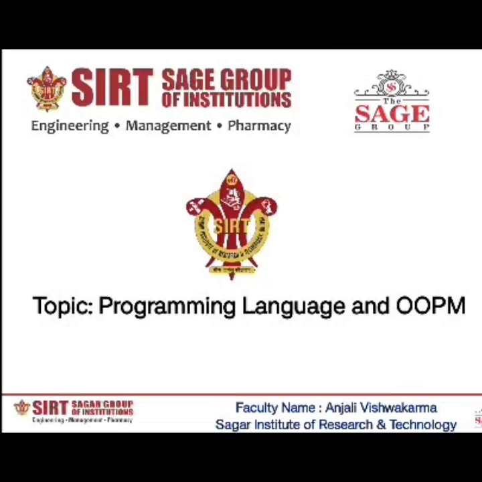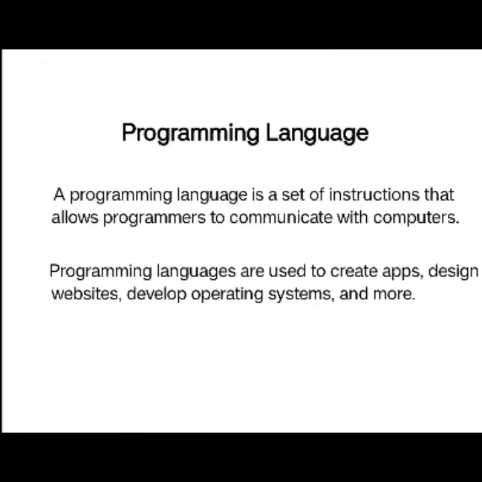So, in my today's YouTube lecture, I'm going to discuss some programming languages and the OOPM concepts. If I start from the introduction of programming languages, then we can say that it is a collection of lines, or a collection of instructions. Using this collection of instructions, we can perform some tasks. The machine can read all the instructions and give the output accordingly.